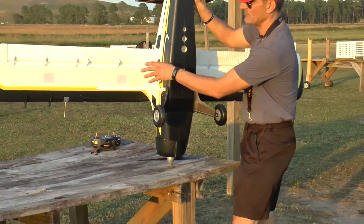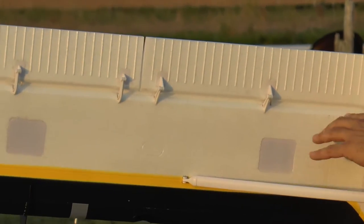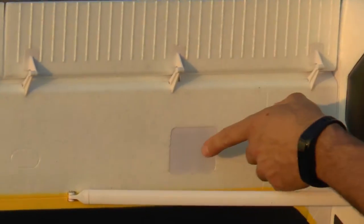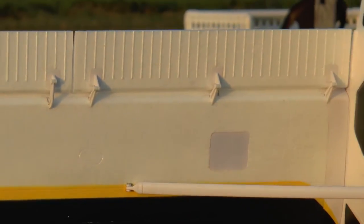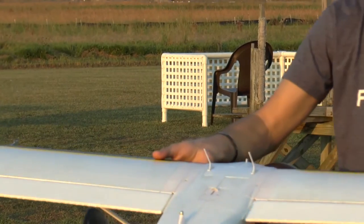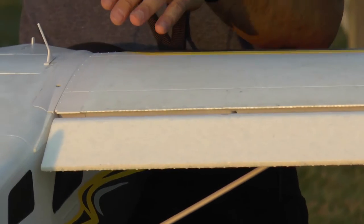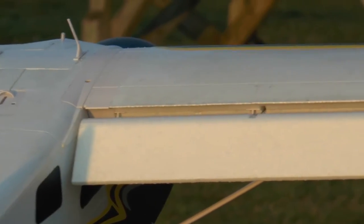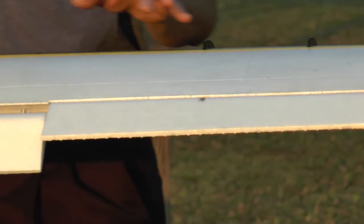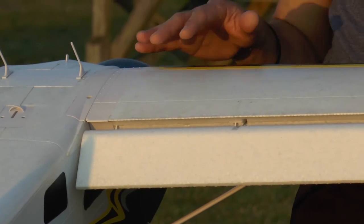On the underside of the wing, everything is designed to be very scale-like, set up in a slotted fashion. The servos are covered because this thing is designed to fly off of water — they have covers over them to keep the servos waterproof and in great shape. Extending the flaps, you can see there's a slot in there — same thing with your ailerons. As you run your ailerons down, they produce a little extra lift. That slot in the flaps lets air pass through, creates a lot of lift, and that's what lets this plane fly really slow.